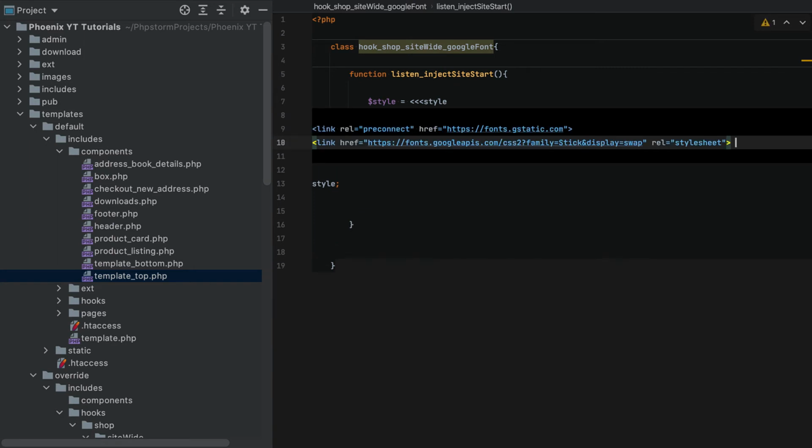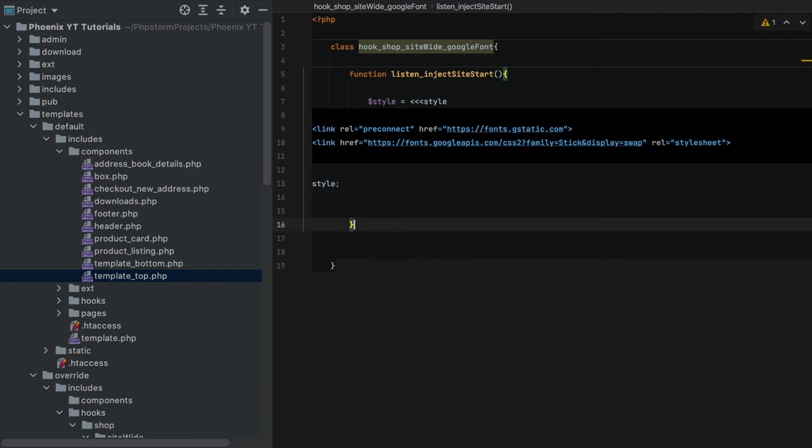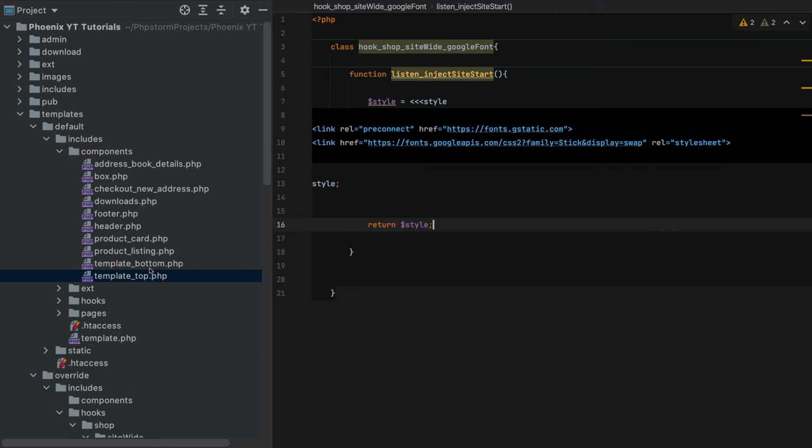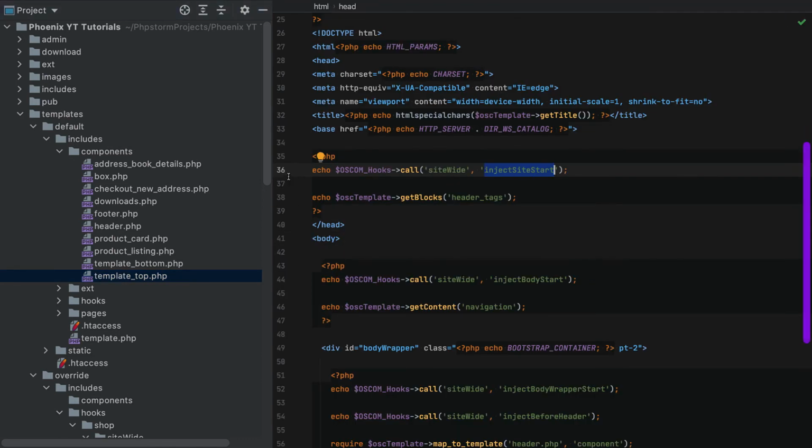So this is basically going to load those fonts into the DOM, and then we need to return style, and I will take this variable and pass it back to the template top and echo it out. So we'll get it right here.